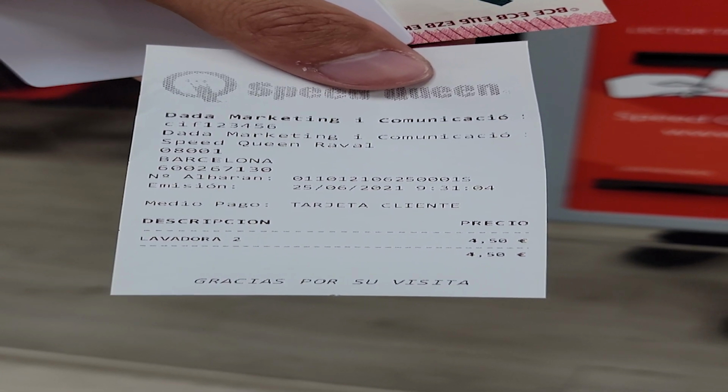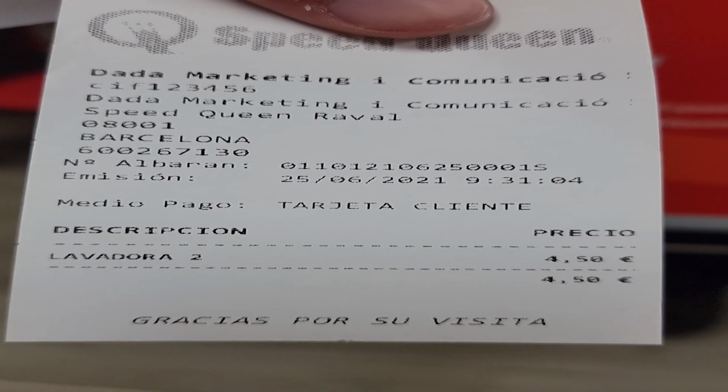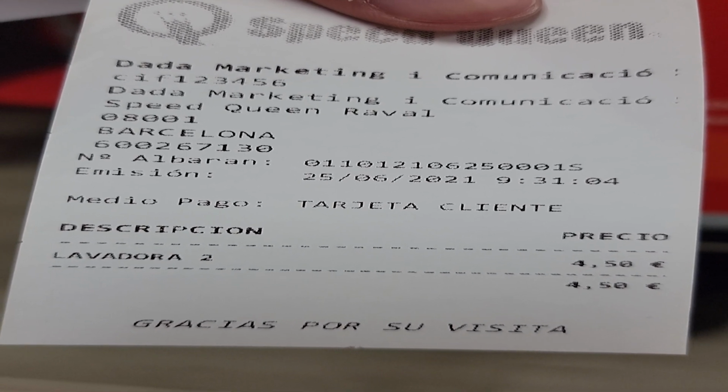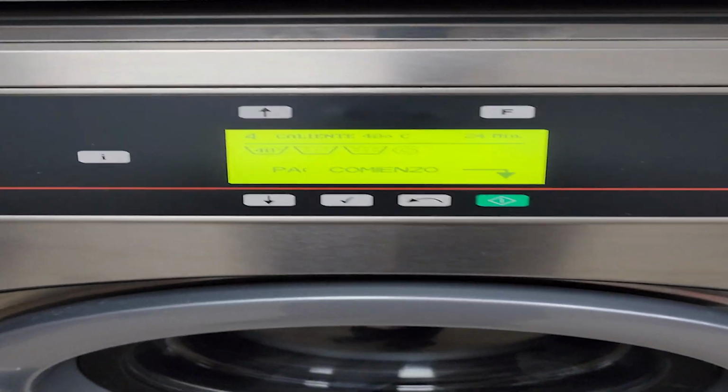I just have to remember, since this card I put in €20, so I believe that you just do 20 minus the 4.5, so you get about 15.5. Alright, so now let's see what happens. I believe now I can start it.